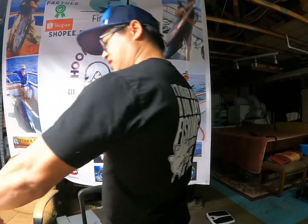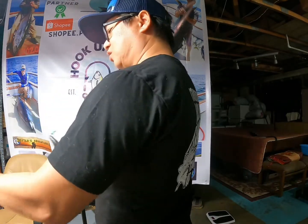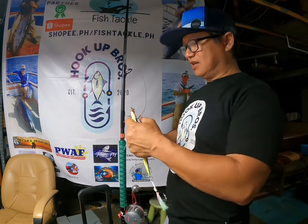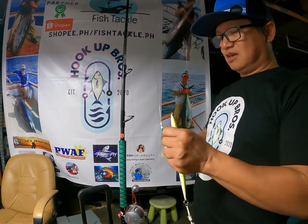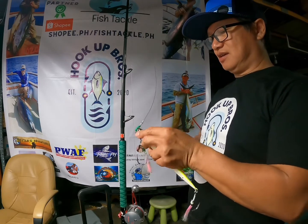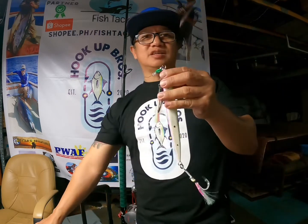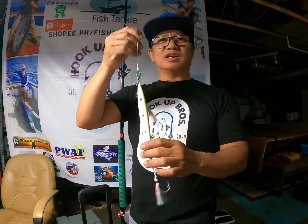I need my other knife jig, 300 grams. How many grams is it? 350 grams. Change again like this. Okay, put it inside here. And ready to go. How easy it is. And drop again. As long as you drop, you're gonna catch tuna.